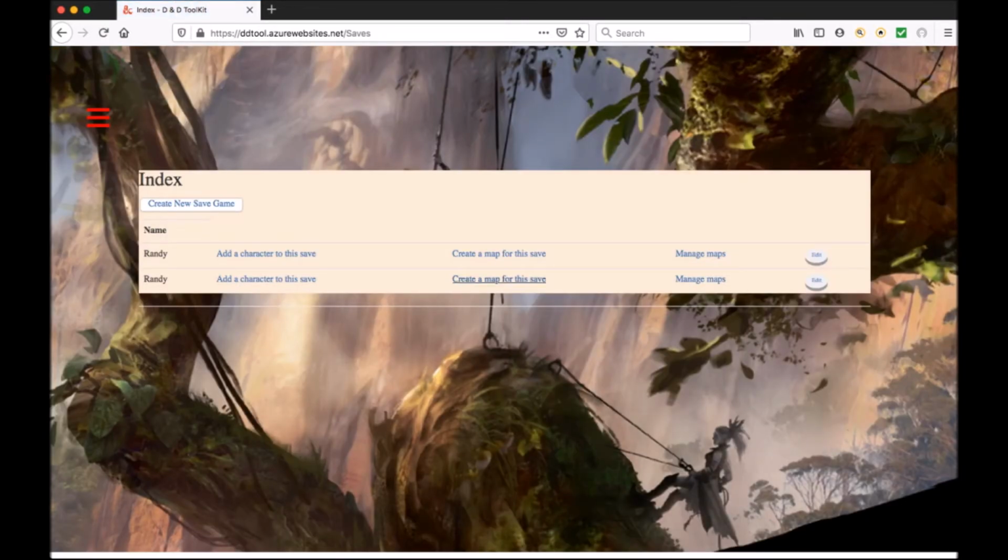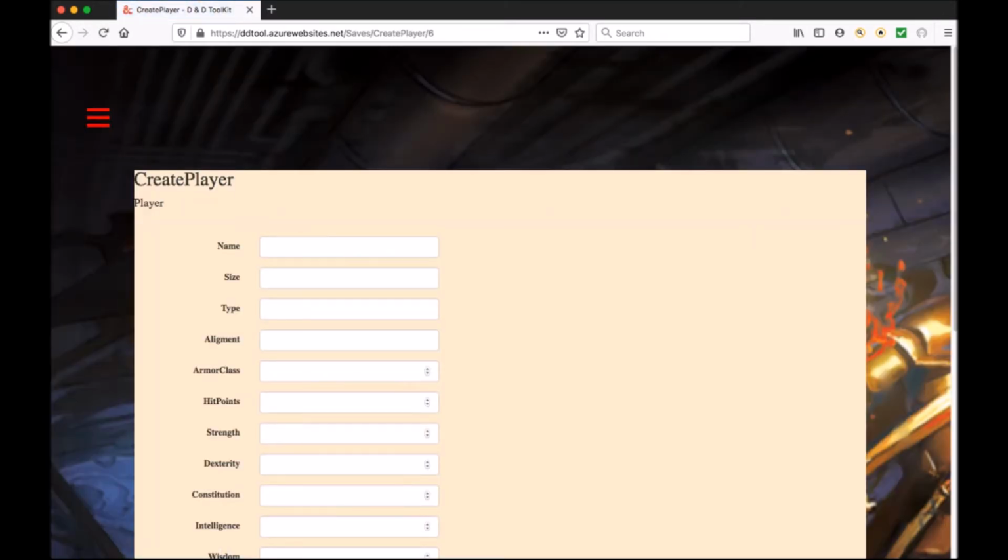After you created that, you can add a character. Say, if you were playing on your own, you can have your own character. We can put size, we can put this.